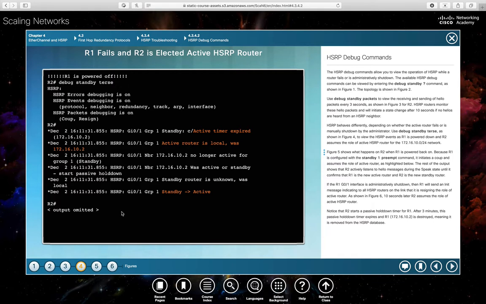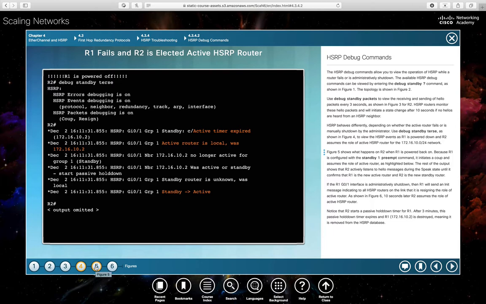In graphic 4, we're going to have router 1 failing and router 2 being elected the active router. So we can see here that we stop seeing packets, and then it'll go through and get some information, print out some debug messages, and finally say, hey, I went from the standby router to being the active router because for some reason router 1 disappeared or was not configured properly or changed configurations.